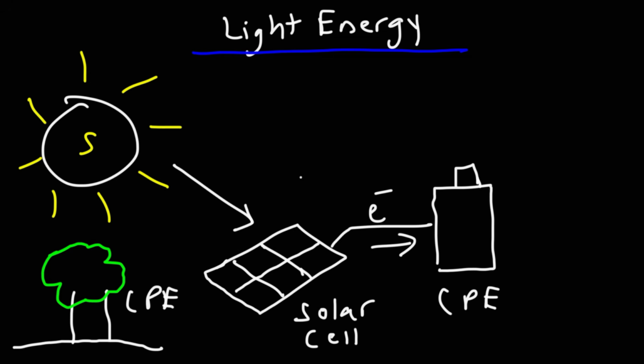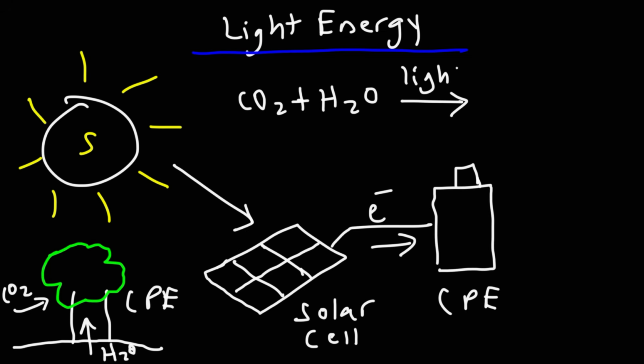In photosynthesis, the leaves of the trees will absorb carbon dioxide from the air, and they're going to pull up water from the ground through their roots in this reaction. And using light energy, they will convert carbon dioxide and water into a sugar known as glucose. And at the same time, the trees will release oxygen in the air for us to breathe. So this is photosynthesis, the process of converting light energy into chemical potential energy in the form of a high energy hydrocarbon.